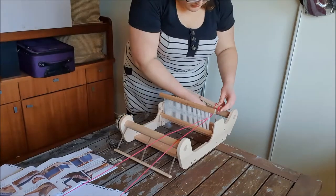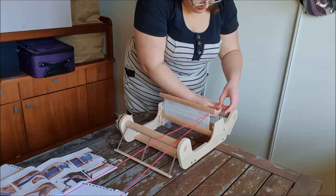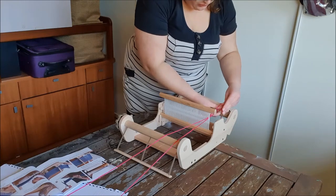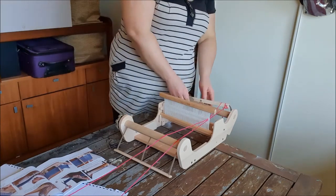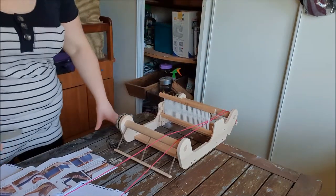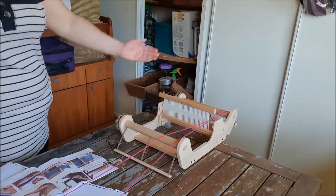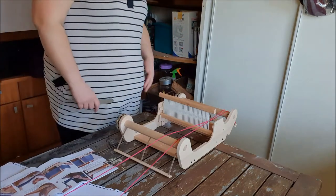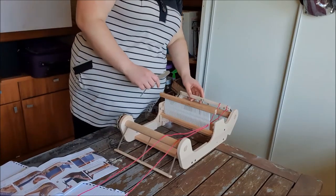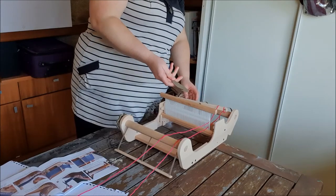And as suspected, our little naughty boo is trying to make a break for it. There we go. We did a better knot. Okay, because these nylon ties are very bouncy. It does not want to sit in. But apparently it's supposed to be. Maybe with the more tension it will, because currently it's just laying out there. Okay. Right, so presumably, technically, that was under the back warp stick.